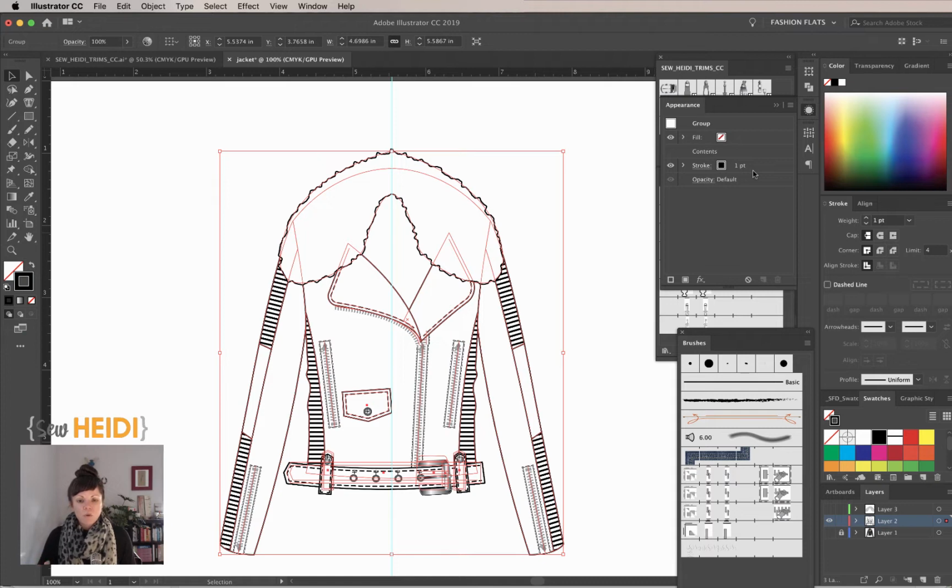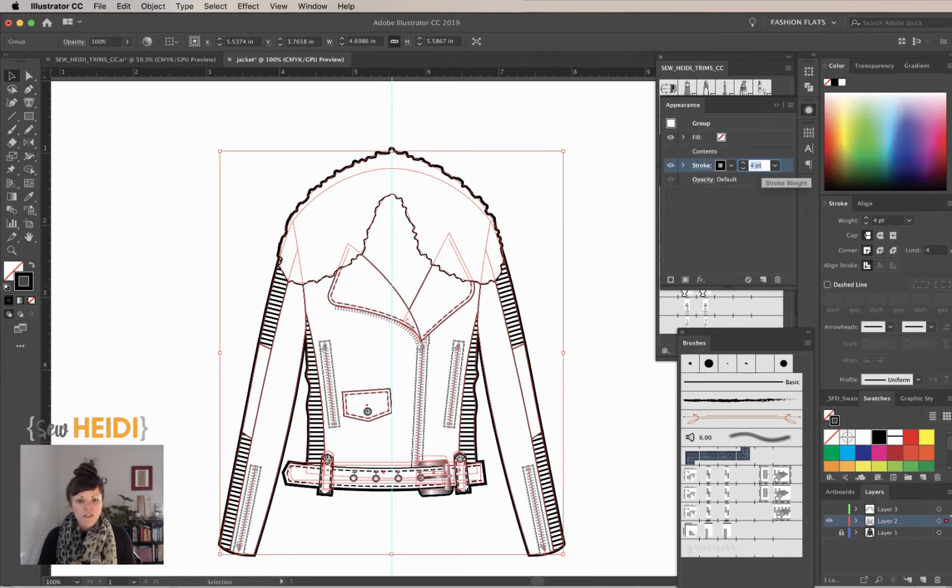Now for this to work correctly, your objects within the artwork do need to have a fill color. So your fur and your bodice and the belt do need to have a fill color. Otherwise, weird things are gonna happen. They also need to be grouped as one entire object. There's a video on that linked below, specifically on doing this step by step. Once you have that done, let's change our stroke to a little bit thicker. And that's where we get that nice thick outline, which looks so good.